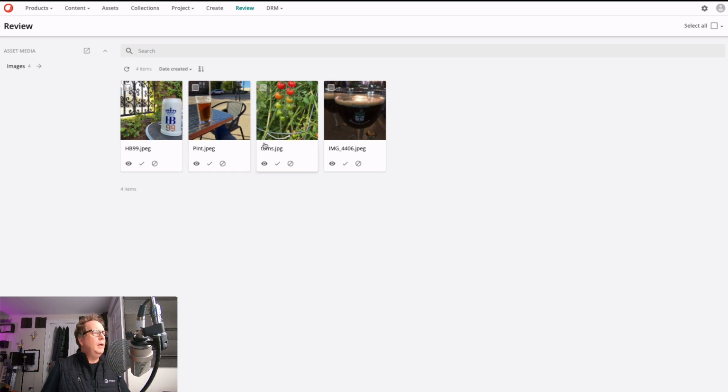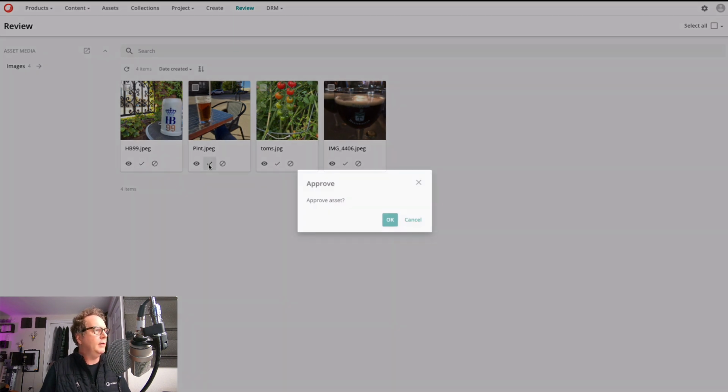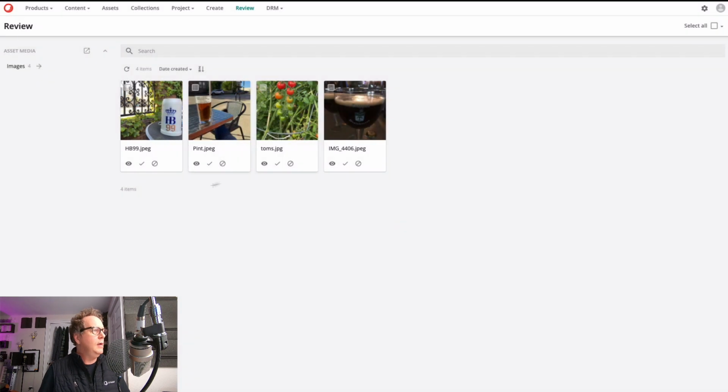in here. So now I'm in the review tab, and this is really cool because I can now say I want to check on the assets here as maybe someone that's got a higher level of being able to approve. This could be the same person, and in a lot of organizations it probably will be, but let's just say I simply want to approve this image. Let's just approve the pint glass. It's kind of boring. That's fine.